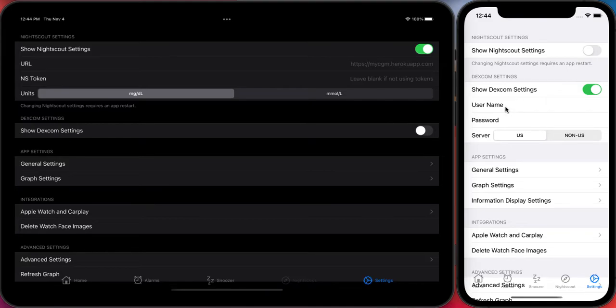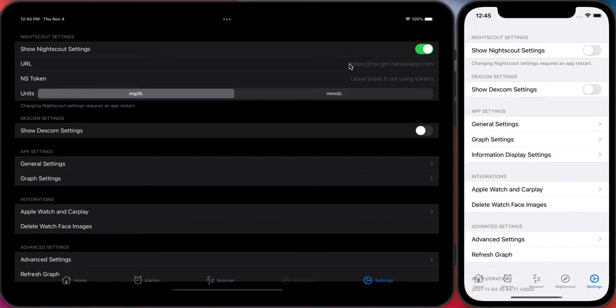This is your Clarity login, or the login you use on Dexcom.com, and then pick US or non-US. For Night Scout, you enter your Night Scout URL. Make sure you have https://. If you use a token, enter that token.